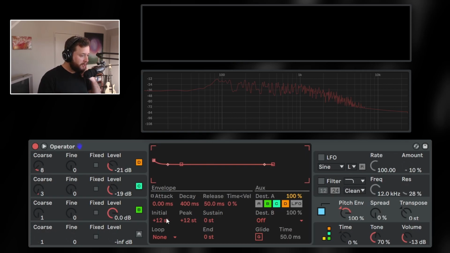So here you can see on our initial and peak values, we actually have semitones, same with the sustain and end. So assuming you have everything at 100% here and you want to bend up to a specific note, for example, say you want to bend up to a perfect fifth or something, all you'd have to do is type in 7 semitones, and then it'll bend up or down from a perfect fifth. But anyway, that's not really what we're trying to achieve here. And you can also see that the pitch shell here automatically routes to the frequency of every oscillator.